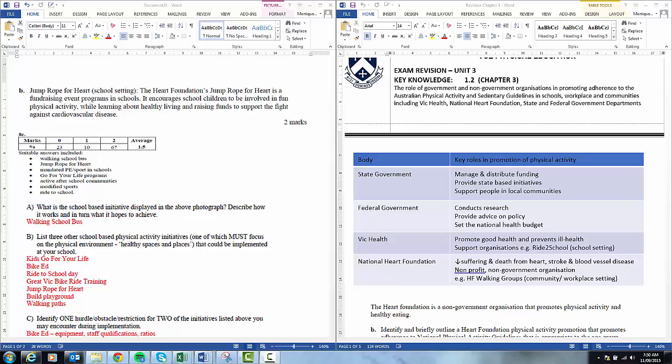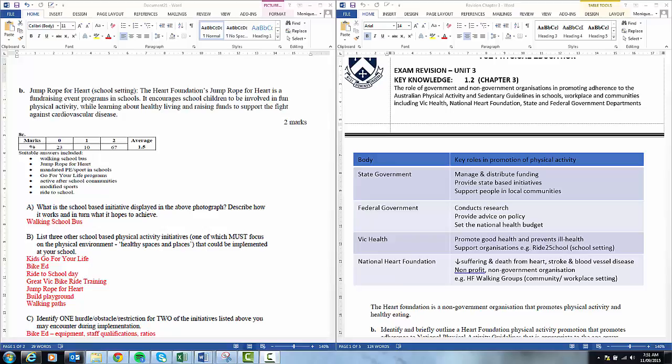Okay, so just with the last chapter, chapter 3, about the role of government and non-government organisations, you probably realised at the exam revision session that they spent all of 30 seconds talking about this particular topic area, because it just hasn't been a topic area that's been targeted. And when it has been targeted, they've been really generous with the marks, in that you just need to explain how something tries to improve physical activity levels.